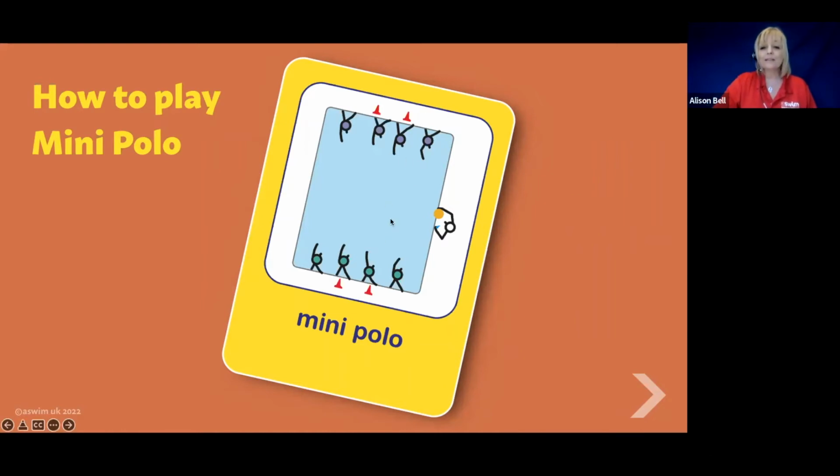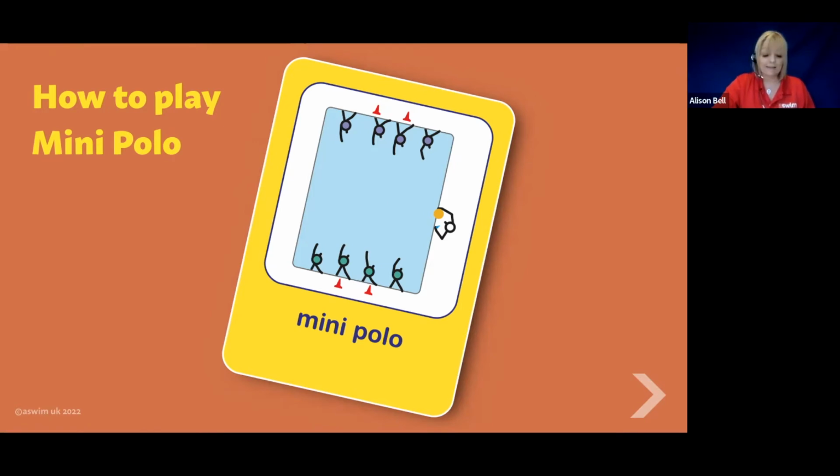So the first thing, you would need to pick your team of players. Ideally 6 players are filled. However, this can be adapted. As you can see on the card, we've got 4 players in each team. So you establish perhaps wearing different colour hats, or as Lorna has just explained, wearing wristbands or something of that nature. And then you need to set out goals somewhere. And again, we've got more ideas for you later on today. But here it's indicated by just having some cones up at the end of the pool. And the last thing we would really need to do is set some basic rules to make sure that it's inclusive.